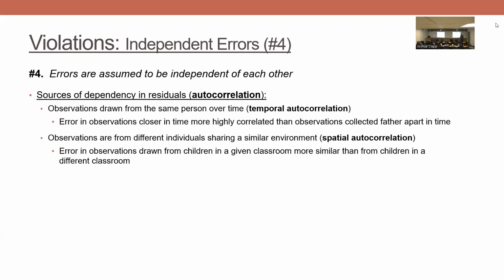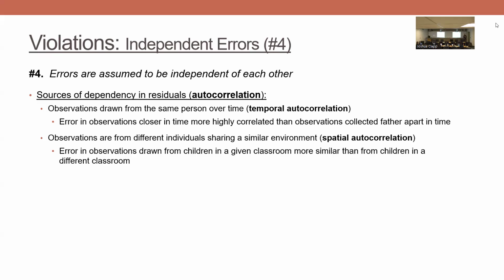Because for all those kids in the same classroom where the intervention is being implemented by the same teacher in the same environment, the outcomes of those kids are all going to be more similar to one another than any random student from that classroom and a student from another classroom, right? This is where we get into nested data, which causes problems for our regression models. Our regression models start blowing things up, p-values all over the place, and everything looks related when in fact it's not. Everything's being inflated by this spatial autocorrelation.